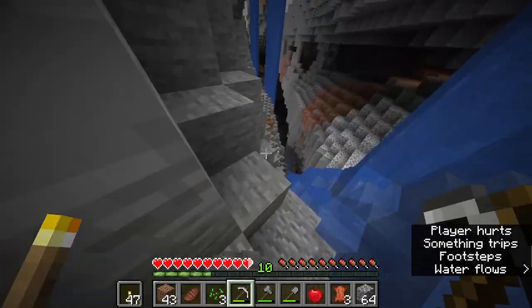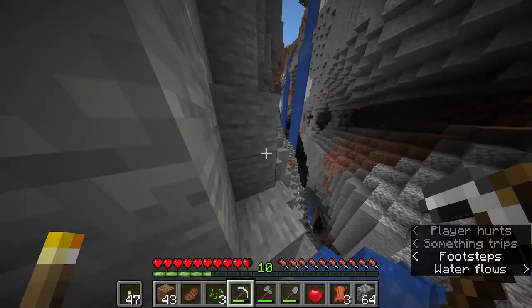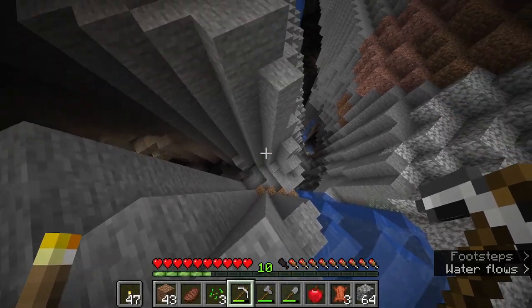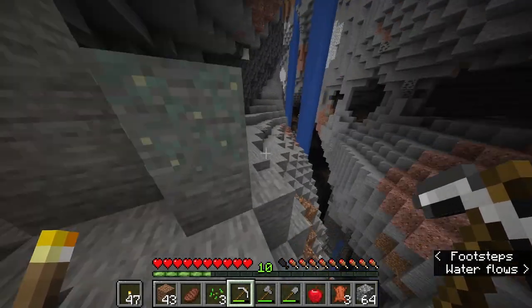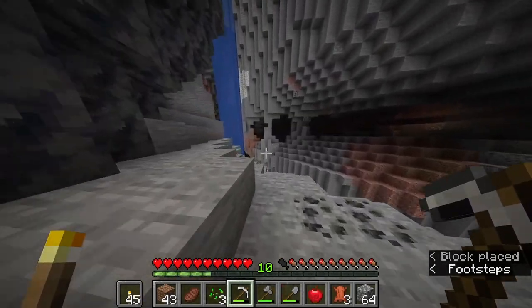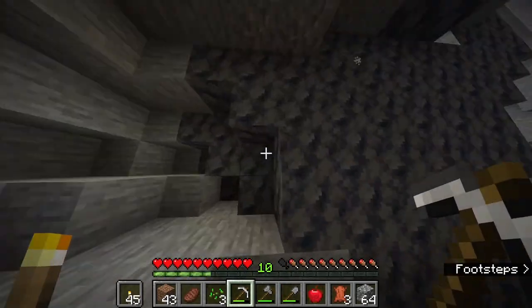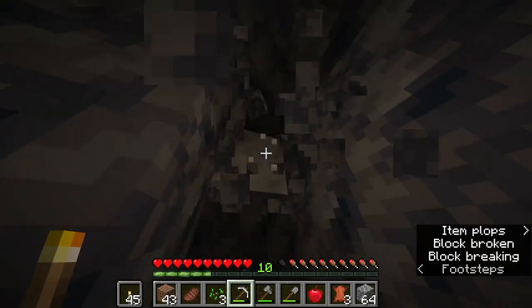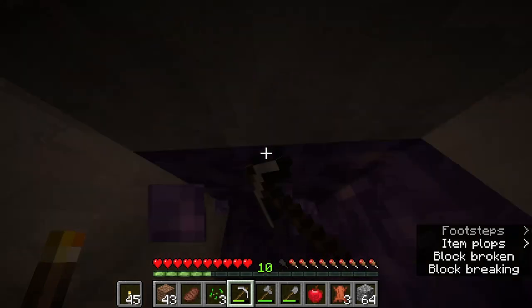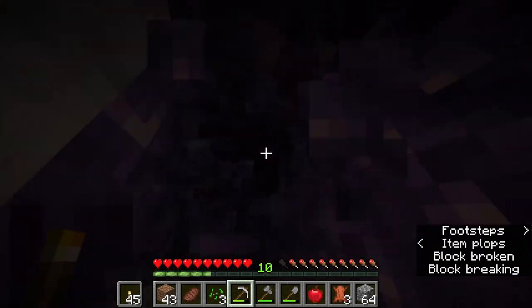Okay, let's see. Anything? How much iron? 14. I need 10 more before I can get armor, and I need one more if I want to get a shield. Okay, that was a risky jump. It looks like I found an amethyst geode. Those things are musical if you go inside of them, which I'll show you what that means. If I go up in here, you can hear it chimes quite a bit.